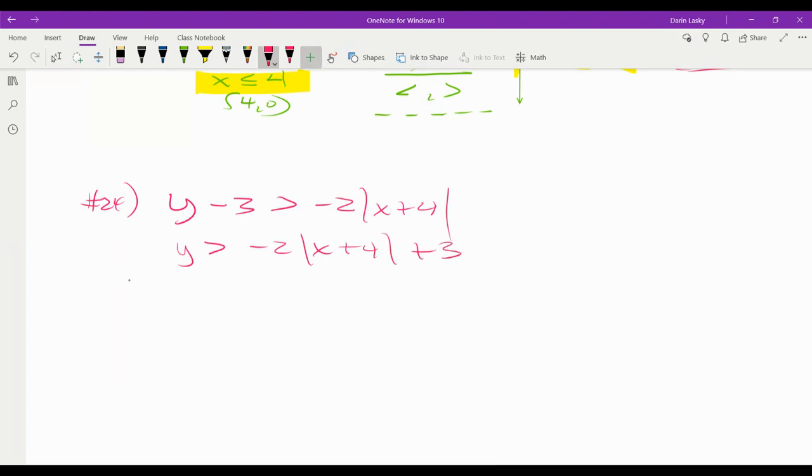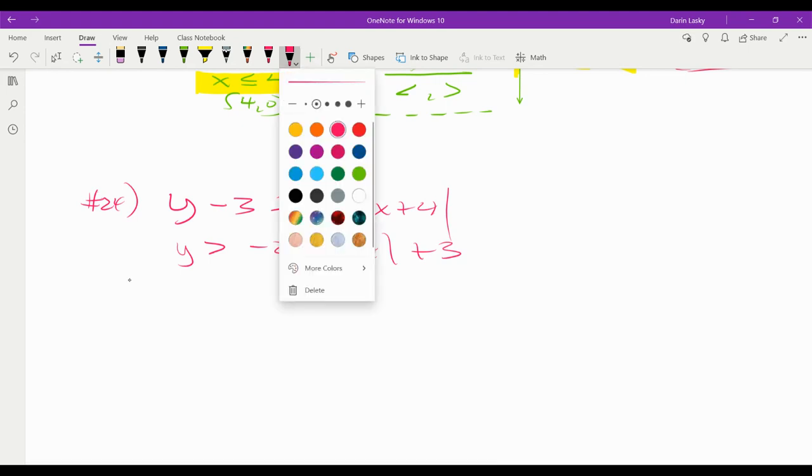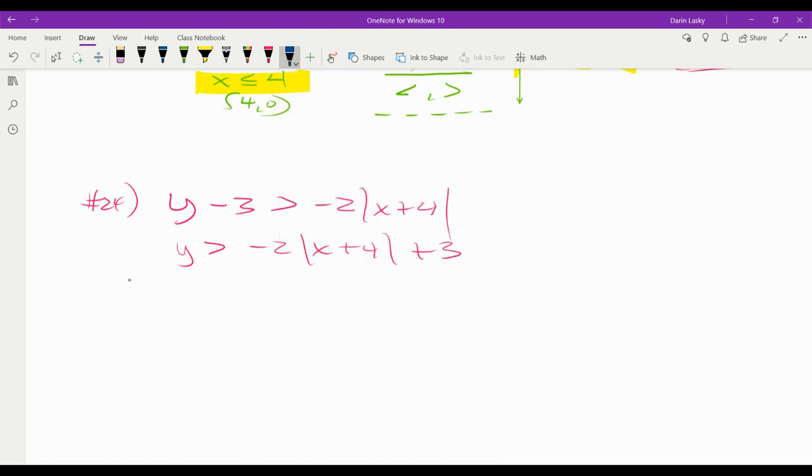So why did I do it this way? We want to be comfortable with the equation. And if you remember, we have a, b, h, negative h, and we have k here. So this gives us a little bit better feel. Since we have absolute value, we know it is going to be a V. It's going to be shifted over negative 4 and up 3, and it's going to be flipped and reflected because we've got an a that's negative.